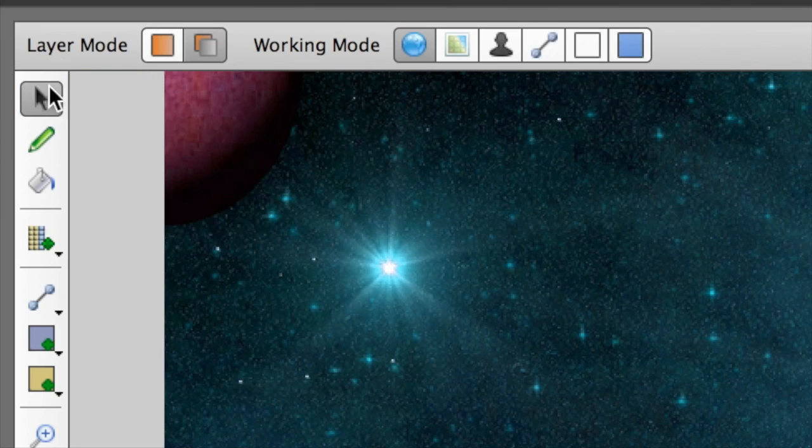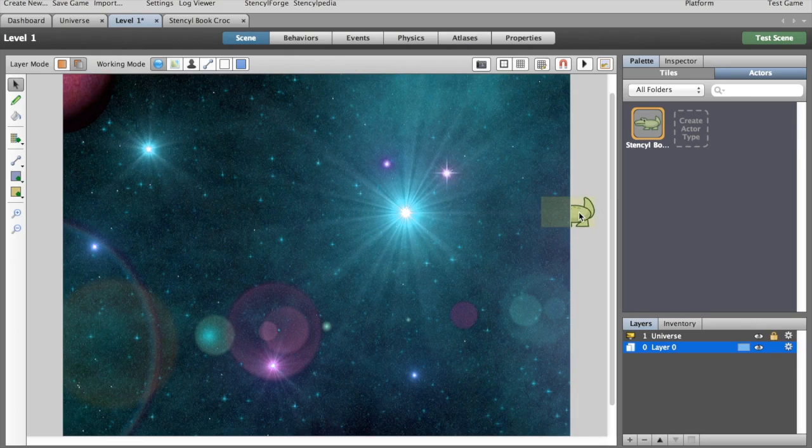Go over here and click the black arrow, and we do have a problem because our character, which is here, is behind our background. Really easy to fix. So let's go to our layer, which now has our crocodile in it, pick it up, and just move it above our background layer, and that's all you need to do. So we have our crocodile on top of the background, and now we're ready to begin making our game and moving our character and doing whatever else we want to do. So that's a very quick introduction on how to get a background, a level, and a character into a game in Stencil.